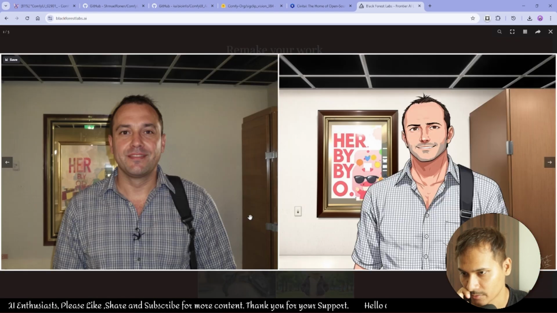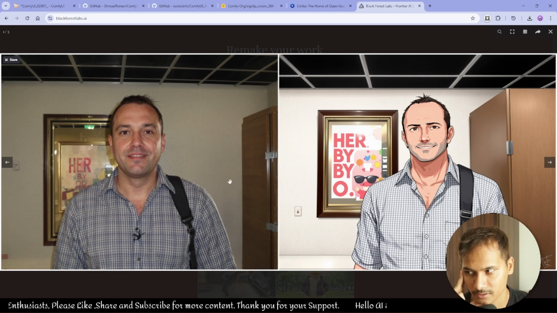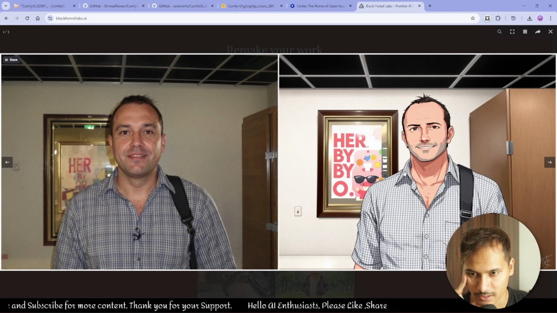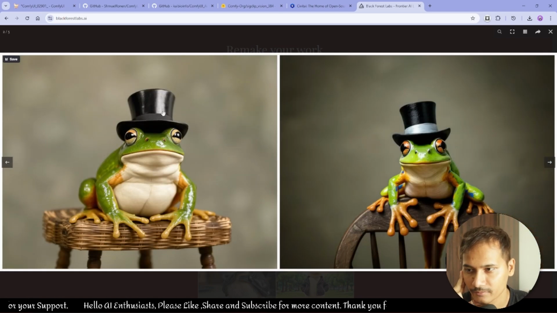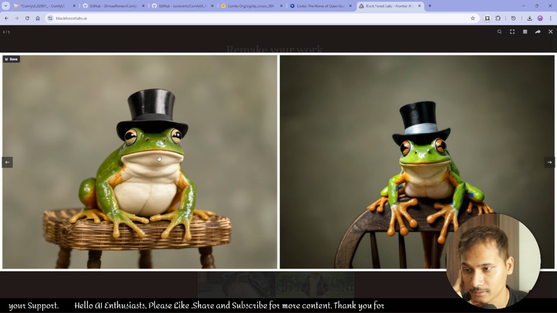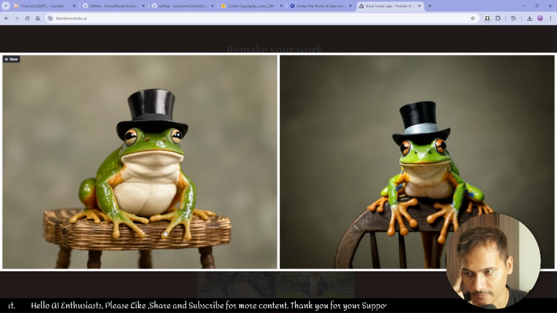And there are some images as examples here. As you can see, there are two almost similar images, I would say, from a photographic style to a cartoonish anime kind of style, but everything in the image you can see it here. This is good, I like it. So you can just say anime and it will transfer the details into an anime. A frog here with the hat on. I don't know why, and he's sitting in a wicker basket top. I don't know, whatever that is.